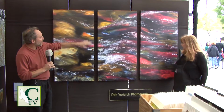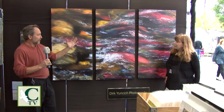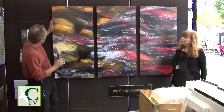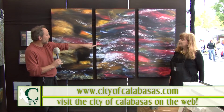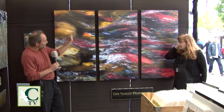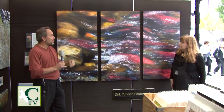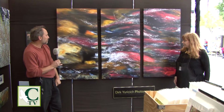And what you're seeing here actually are all couples. All the red is couples of fish that have already spawned, laid their eggs. So now they're like helicopters. They're swimming to match the speed of the stream to stay exactly where they are over their eggs. And they're protecting them from bears that are 200 yards this way and ducks that are trying to get the eggs. So I wanted to give this sense of motion, but in reality, they're not going anywhere. They're swimming fiercely to stay exactly where they are. And so it's just a little technique to give that sound of the water in the brook.